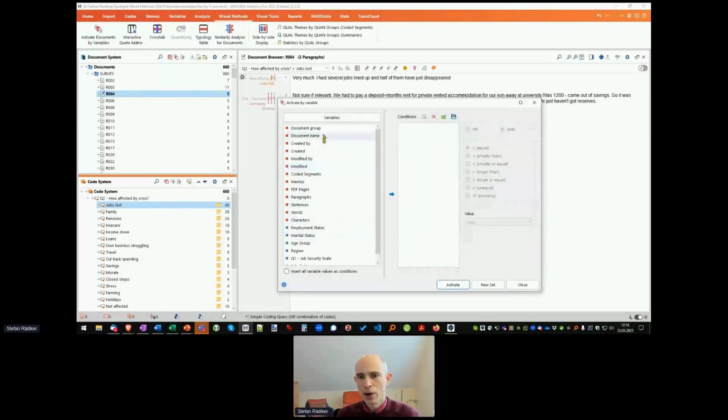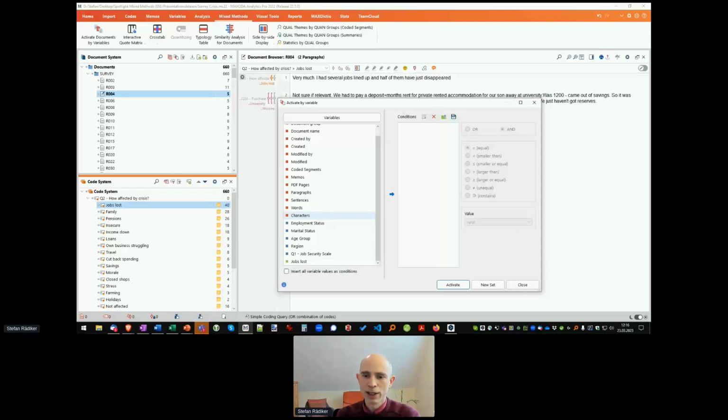And you see that all the variables in our project are listed here. The red ones are variables that are part of any MAXQDA project. These are the so-called system variables. And here we have blue ones. These are the variables that I have entered, and there is a green one indicating that this is a code transformed to a variable.